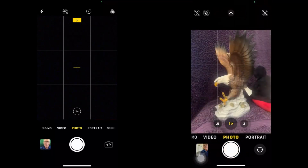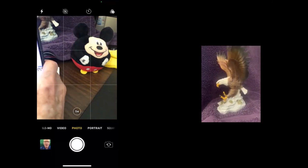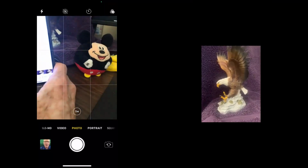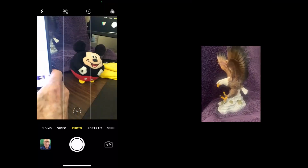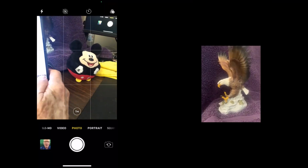Once you have the burst mode, what do you do with it, or how do you find it? No, it's in your, here, I'll show you. I've taken the photo. How do you find the photo, and what do you do with the photo? Well, we're going to talk about editing next week, remember? Okay, okay. All right.